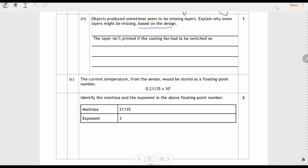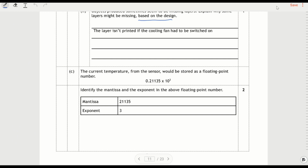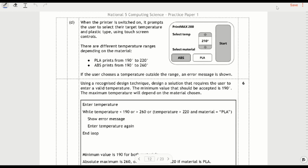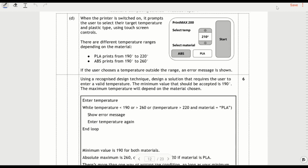And then a fairly easy one at the end, the mantissa and the exponent. So 21135 is the mantissa and 3 is the exponent. So yeah, this was meant to be a more difficult program in terms of checking your logic. That was the point, and that's okay. Then you'll see this when we get to the input validation. Again, it was quite a tough input validation. Like I said, this is something that you maybe haven't been assessed on yet, so I think the chances of that being in the exam are probably relatively high. That's not any kind of insider stuff, that's just common sense.